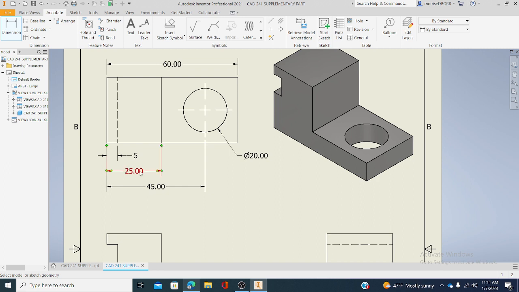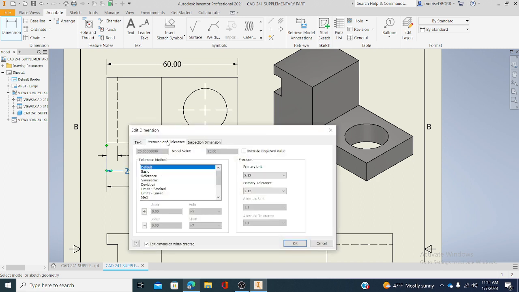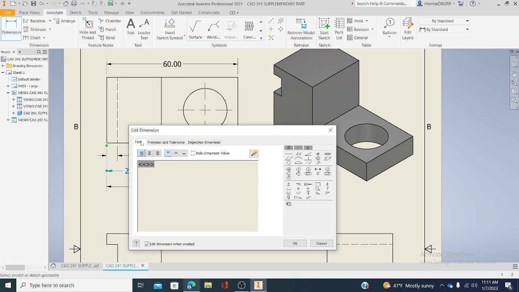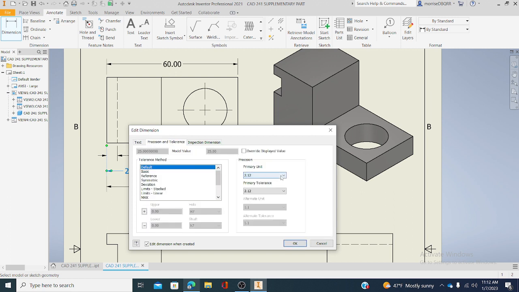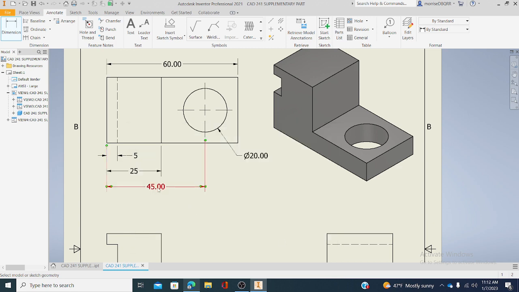Double click here. Go to precision and tolerance. See, this is a tab it defaults to. Go to the precision and tolerance tab, and we're going to make it no decimal places here, and no decimal places here. Select OK. Same thing here.